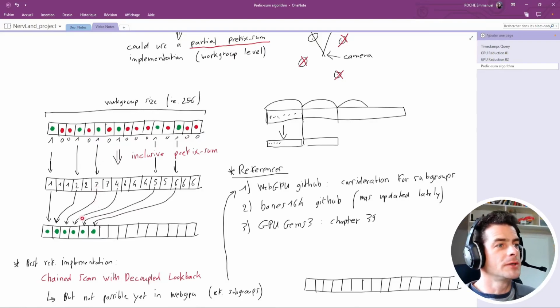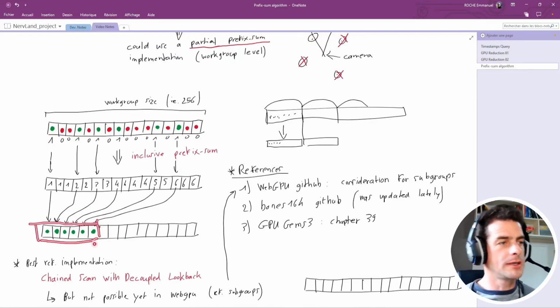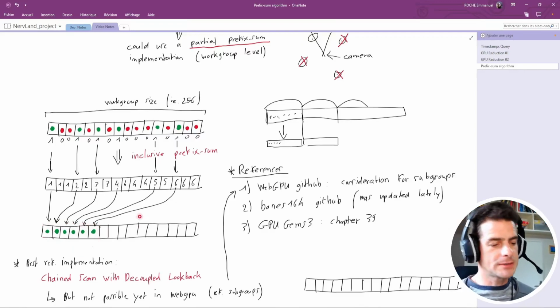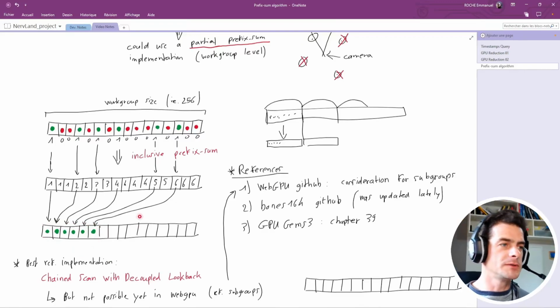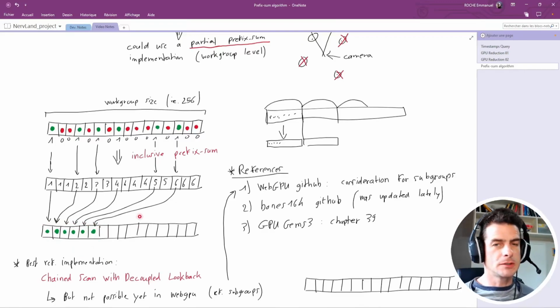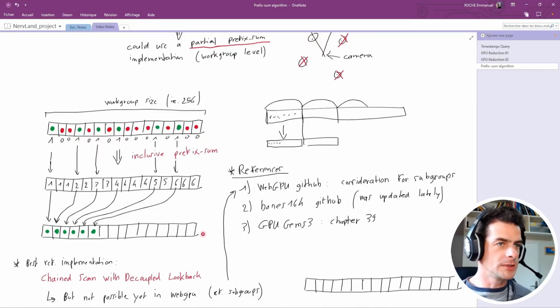And that's how you can then compact those green points like that. And so once you have that for a given work group, it's just a part of the algorithm, because then you have another part which is going to accumulate this into a device memory buffer, but we're not going to go into those details for the moment.